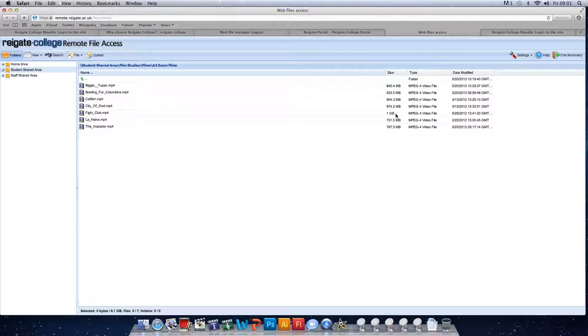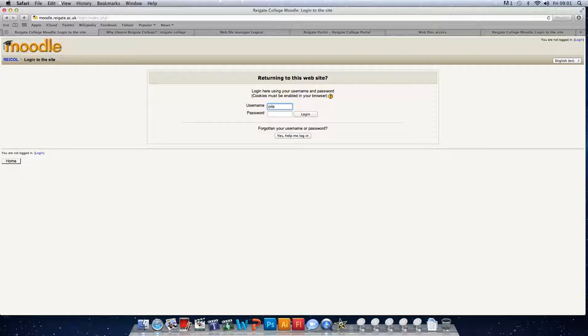Okay. So with eStream, obviously, there's chapters for some of the films as well, which will be useful, but obviously eStream hasn't always been as reliable as we'd like over the last few months, so actually having copies of the film is probably beneficial. So once you've done that, obviously the main focus for your revision should be your own notes, but also resources on Moodle. So if you log into Moodle, again, if you're outside of college, you can do this through the portal. And you'll see here, I mean, it's laid out in a pretty straightforward way.